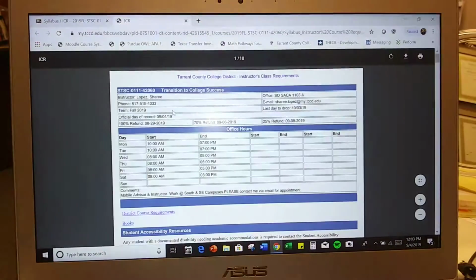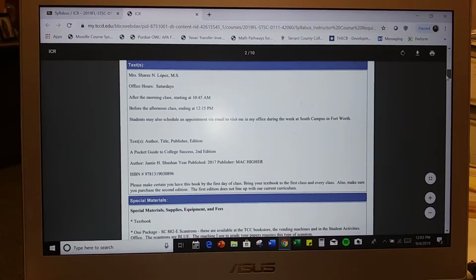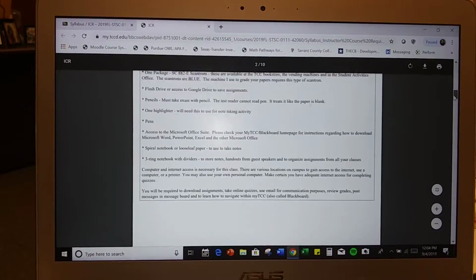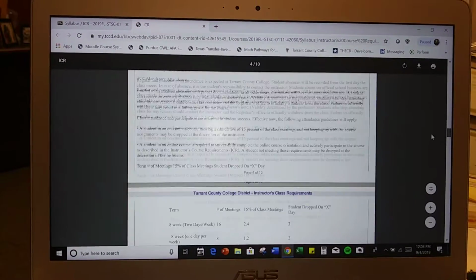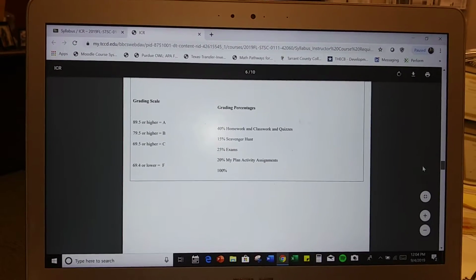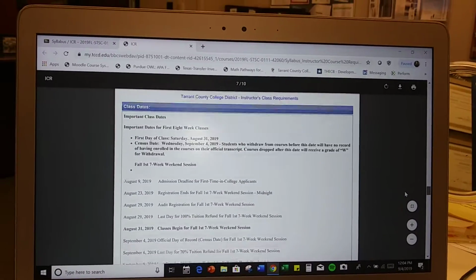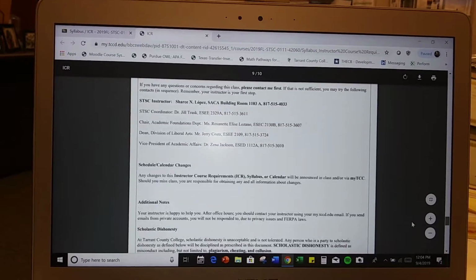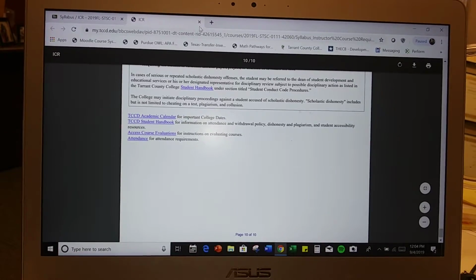It's also known as instructor course requirements, so that way you can see the information that I have for class, as well as our times, what you need to bring, so that's all here. This was also posted in WebAdvisor in advance several weeks ago, but I've updated it since then too. There's your breakdown of how your assignments will be graded. Here's important dates for the first 8 weeks. A breakdown of what we're going to be doing, contact information, all that good stuff is here.